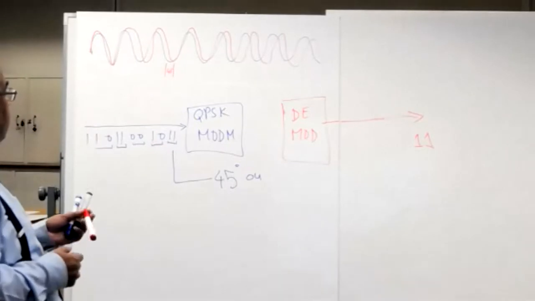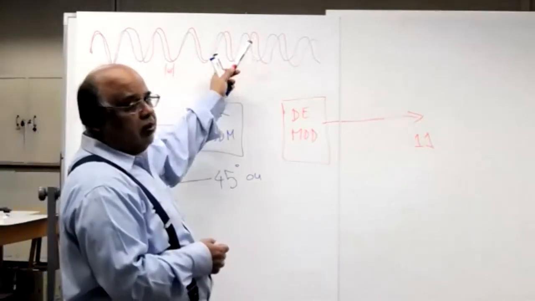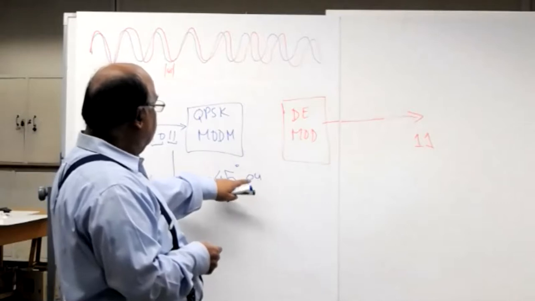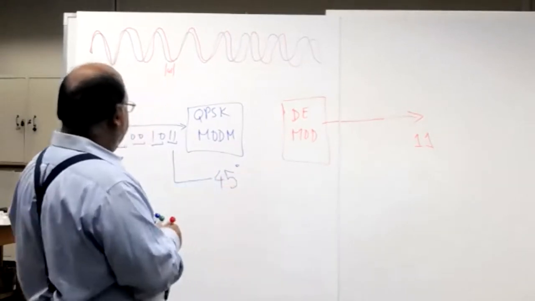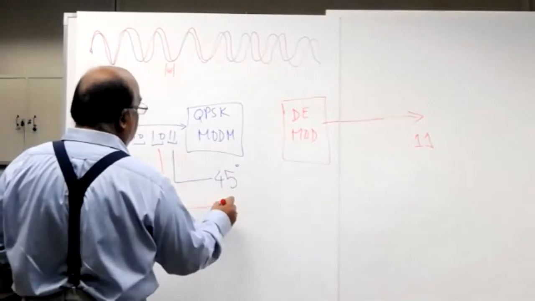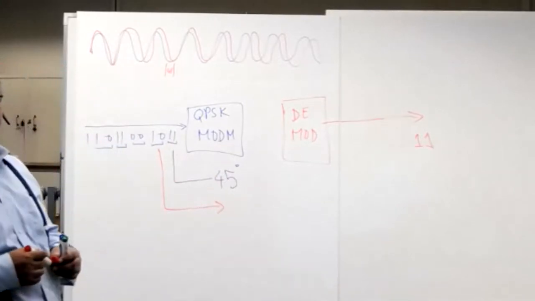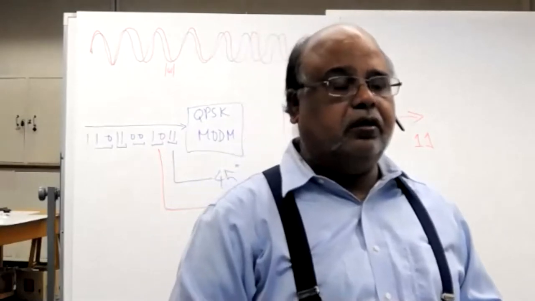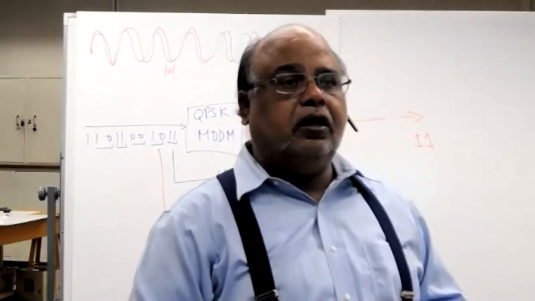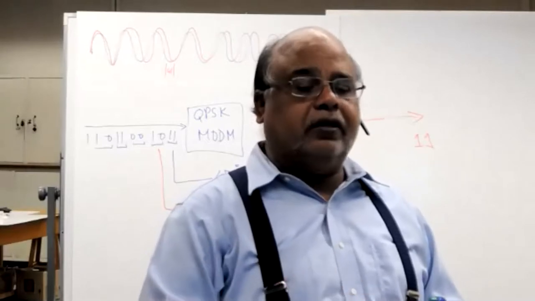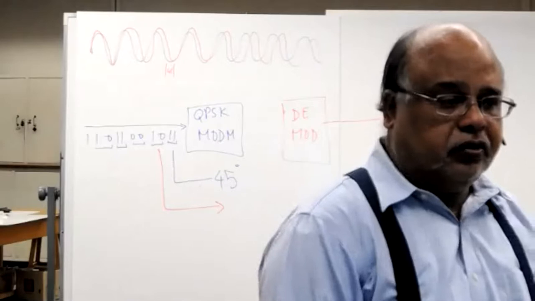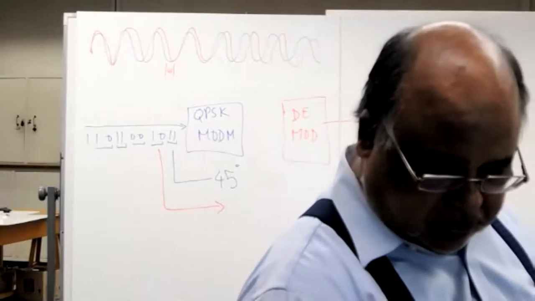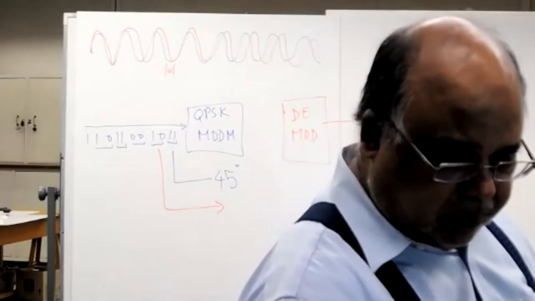So this understanding was a very big understanding, that both could have the same fundamental frequency signal. If the signal was 45 degrees out of phase, you could say that 1 1 was being sent. Similarly, when 10 was sent, we would send a signal which was... what was it, does anyone have the diagram? For 10 it was probably 315. These are made like a K map. Two successive ones, if you look at that, they are actually 180 degrees out of phase. One bit changes, just like a K map.